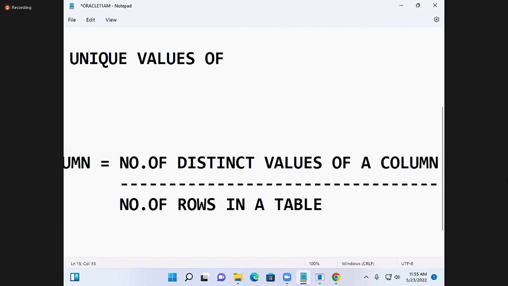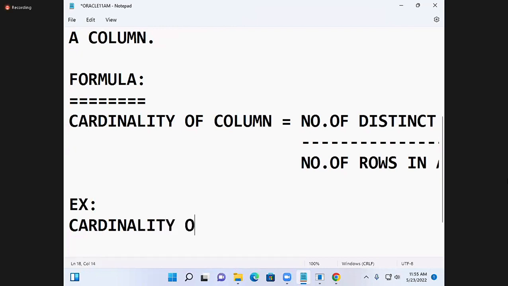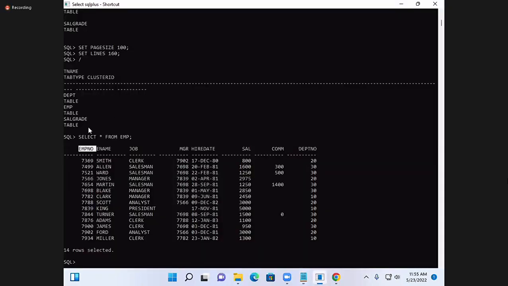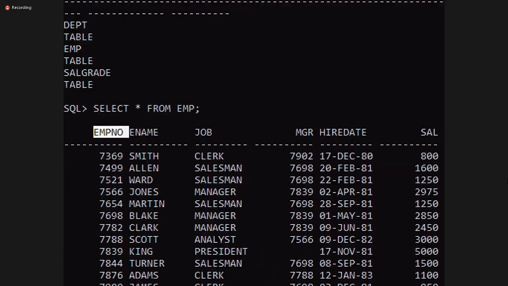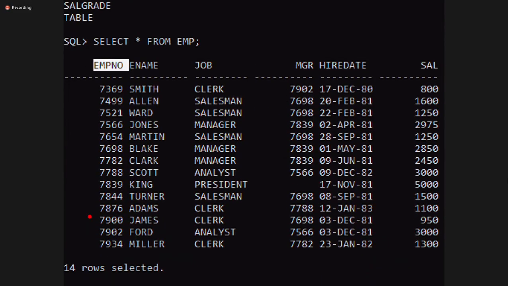Suppose I need to find the cardinality of the EMPNO column. In this column, can you find the number of distinct values? How many distinct values are there? 14, because each and every number is a unique number.